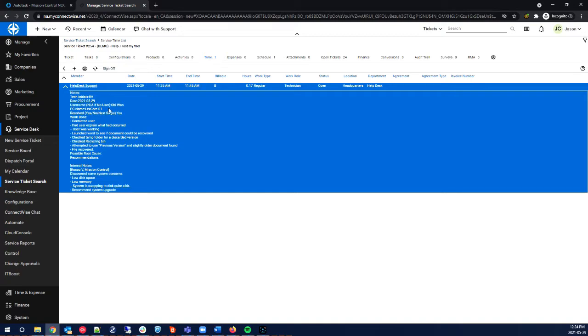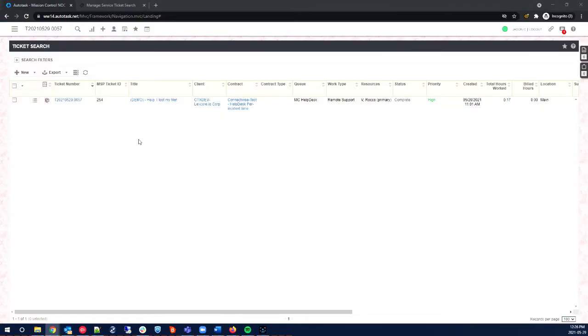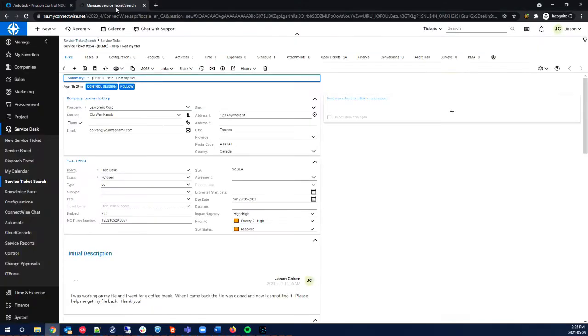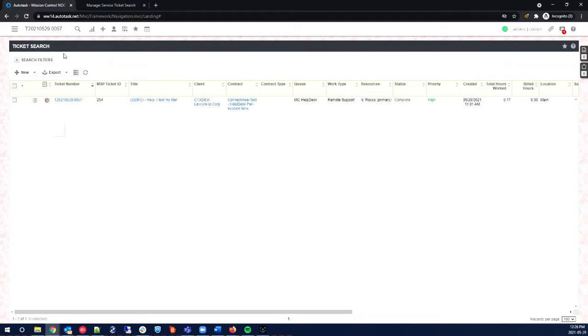And now that you've seen it on your side in ConnectWise, I'm going to show you what we see at Mission Control on our side. I've got another tab open here, and one of the things that we would have noted in the original ticket in ConnectWise is that we had the mission control ticket number as this, ending in 0057. When I go into our system, 0057, that's the ticket I've searched for to bring up this result.